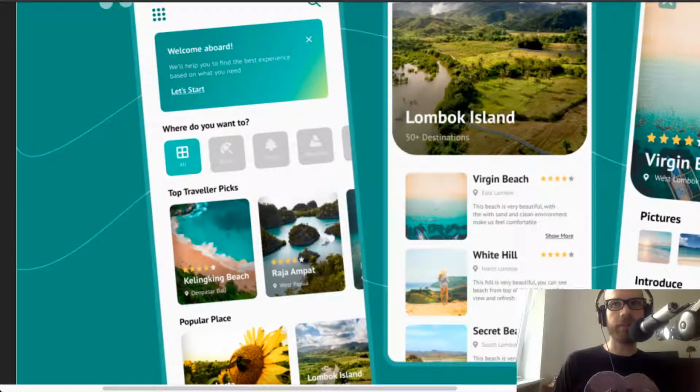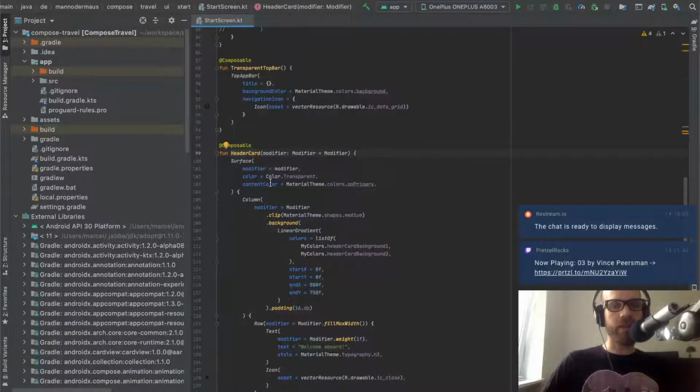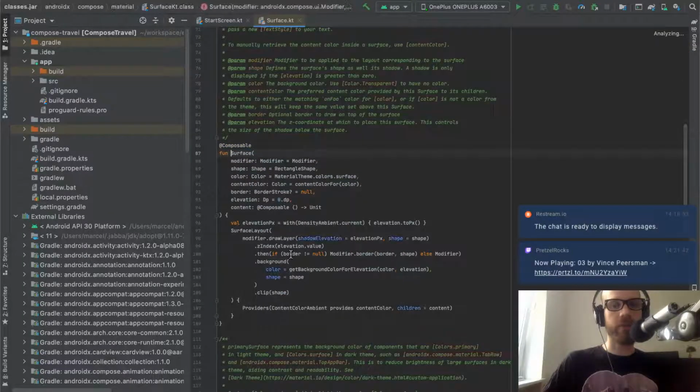Now, there's a couple things compared to the end of the first stream that I did. I had a couple problems, and I managed to solve all of them. The first problem was that I wasn't able to look at the source code for Jetpack Compose.